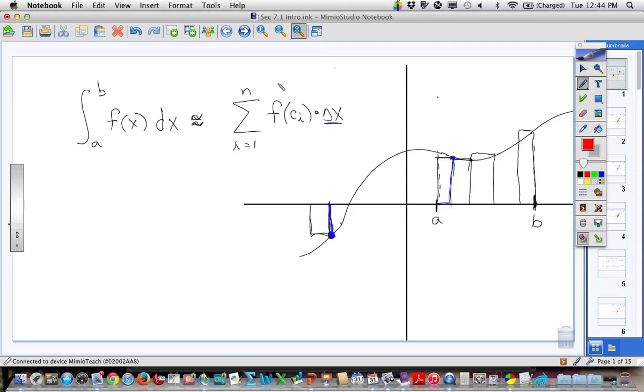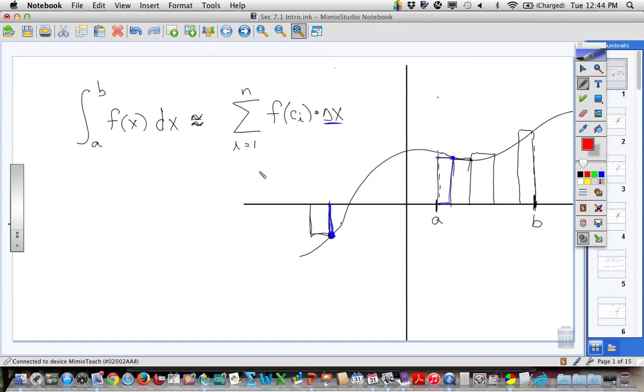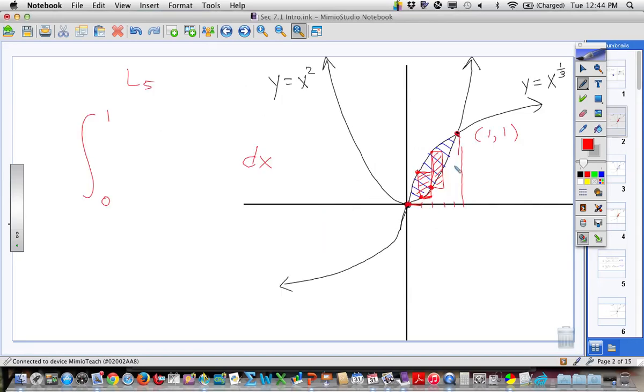Now, think back to this, what would be the width of my rectangles? Well, that's the dx part, right? That's the delta x. In this case, it'd be 0.2 if I was doing 5 of them. But let's say we're doing an infinite number of them, then we got our integral, okay? Now, what is the length of my rectangle, which back here was just the function value, because it went from the x-axis? So whatever the y value was, that was my length. What's the length of this rectangle? The difference between the two y values, right?